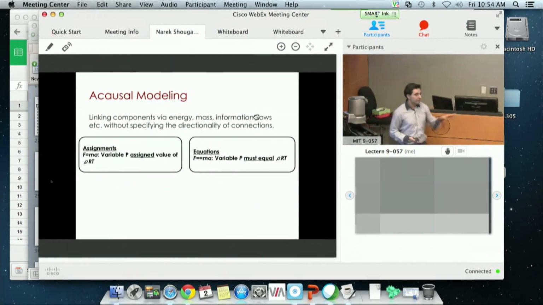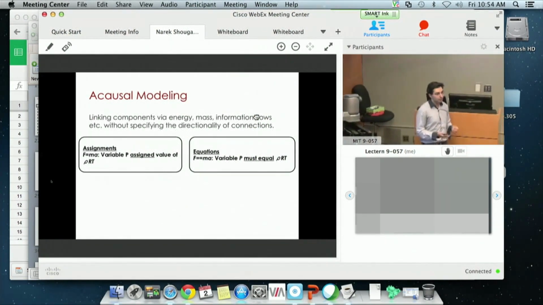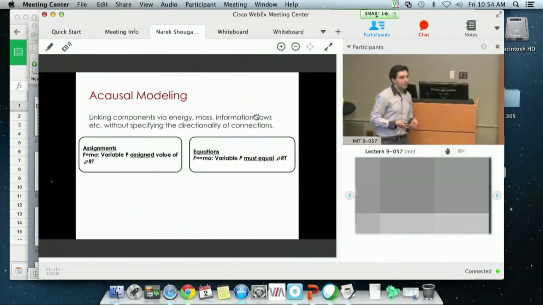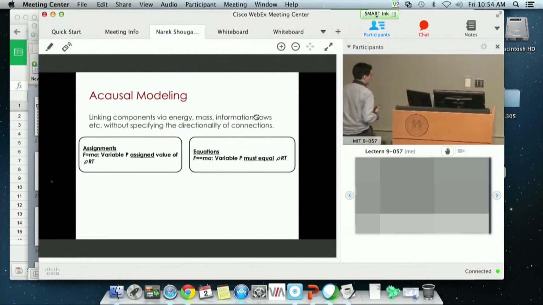In Modelica, there's almost none of this. It's equations, not assignments. What I mean by that is this equation can be written in any which way. As long as your system has the same number of equations as unknowns, the tool that you're using will interpret the language and will solve your problem. So you can write this in any order, as long as your problem is properly constrained, the tool will interpret it and solve the problem for you.